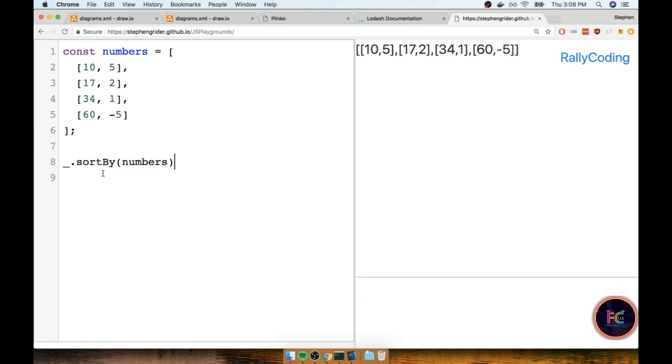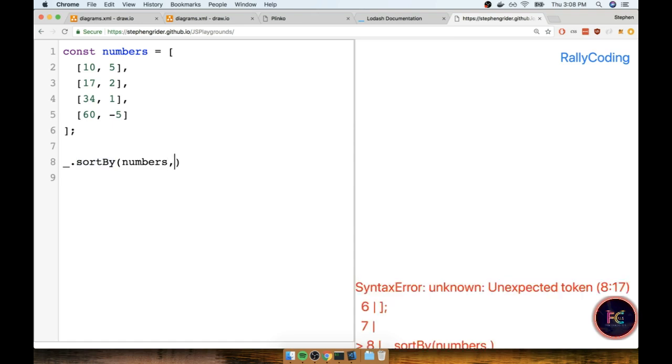Now, as you might guess, this sortBy method is used to sort an array. SortBy is very special because we can pass in a second argument as a function, and that function will be called with every element in this array. So in this case, it'll be called first with this array, then this one, and this one. The purpose of this second argument, or this function, is to give the sortBy method some criteria to use to sort all the elements in this outer array right here.